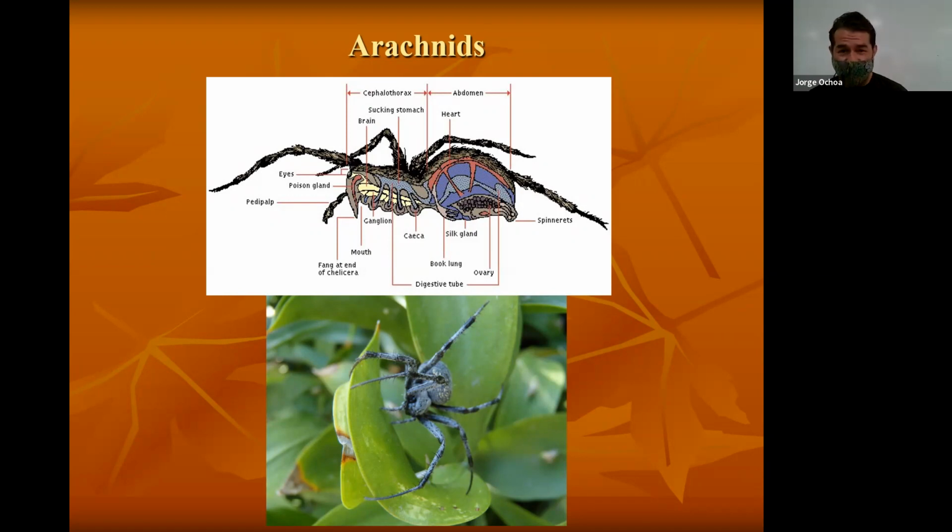Arachnids are everywhere. Spiders are everywhere. So the difference here, where we saw 3 different body parts with insects, head, thorax, and abdomen, the spiders have a fused head and thorax, and it is referred to as a cephalothorax, which means head thorax. So that's going to be the modification. So that's why there's only 2, and then it's going to have the abdomen.